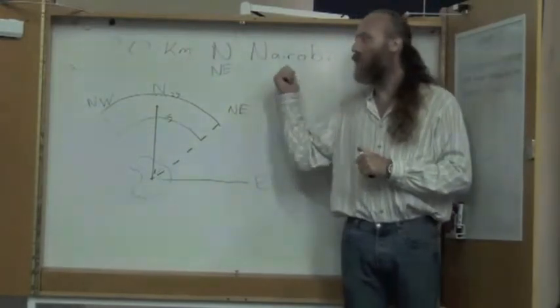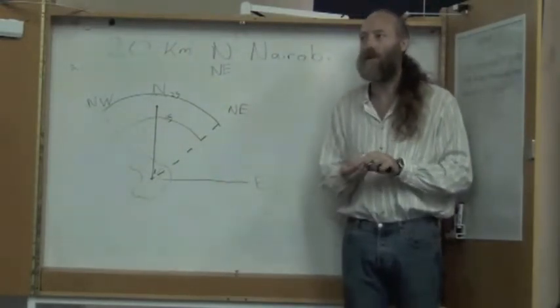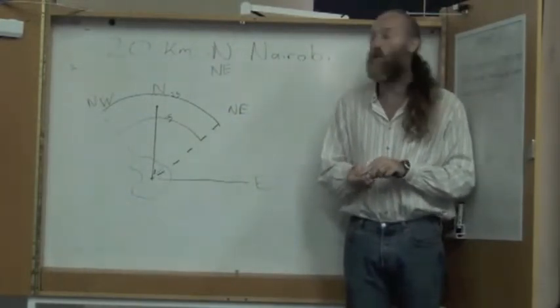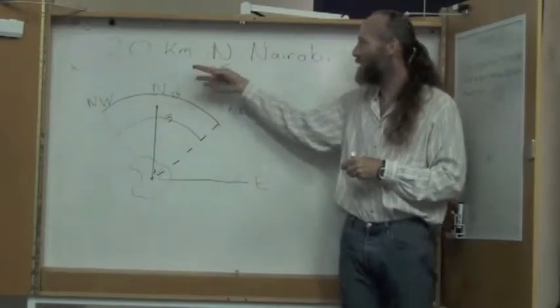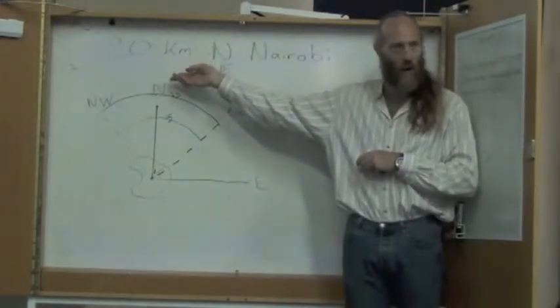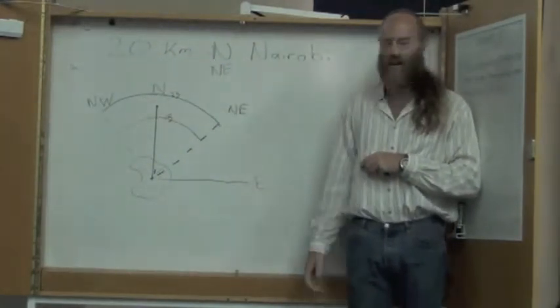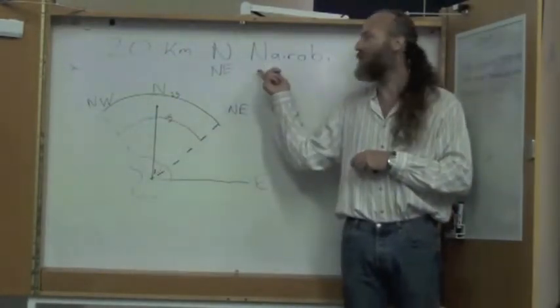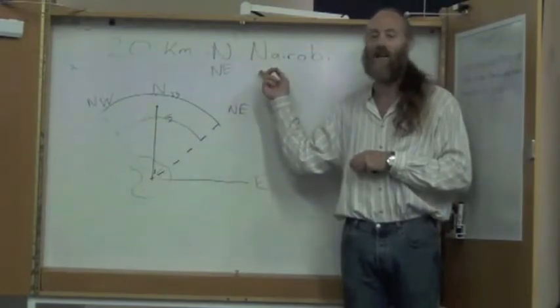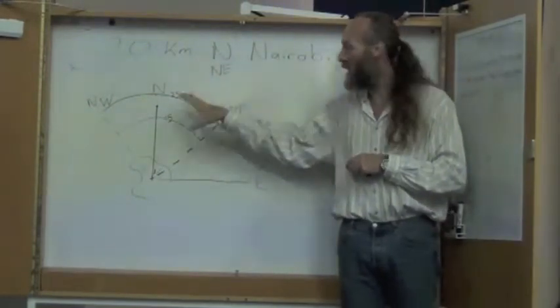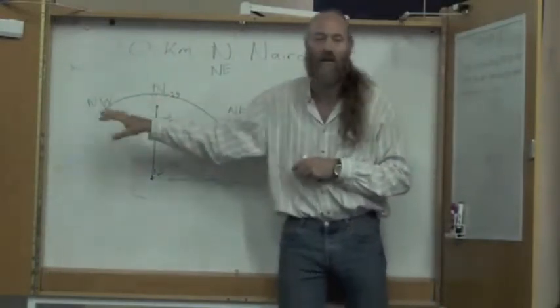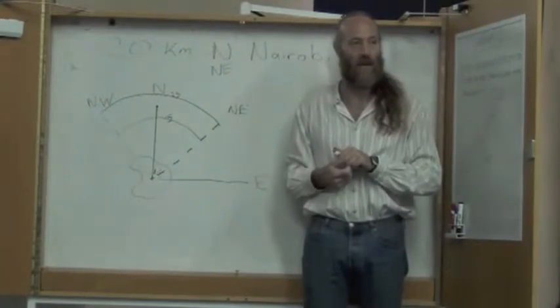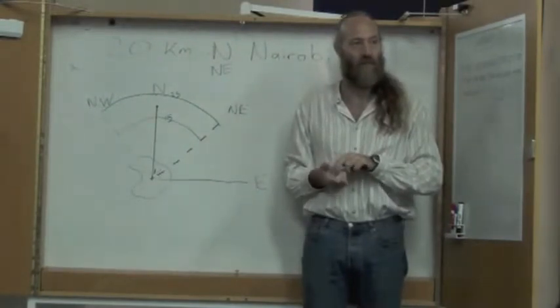This leads to one interesting conclusion that's useful for research on your own today. And that is, if you want to create a description of a place, this looks good, right? This looks quite simple, straightforward, very clear. But look how much interpretation can go into it. If you want to write a description that has very little uncertainty, it can be georeferenced without all this big uncertainties, then you need to reduce every one of those sources of uncertainty. How can you do that?